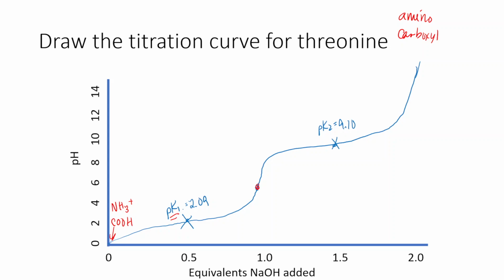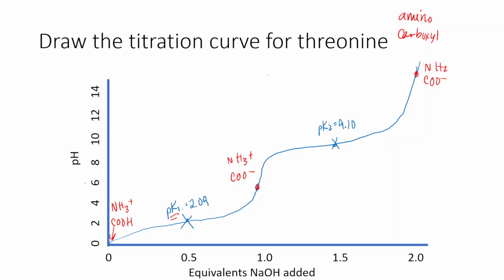It's deprotonated. Yeah, exactly. So our carboxyl group is now deprotonated, COO-. Our amino group, we're still below the pK for our amino group. So what does our amino group look like? Protonated, deprotonated? Protonated, exactly, because we're below the pK. And then our second equivalence point, now we're above both pKs, right? So what does our carboxyl group look like at our second equivalence point? Protonated or deprotonated? Still deprotonated. And what about our amino group? Yeah, it's neutral because it's deprotonated, exactly.